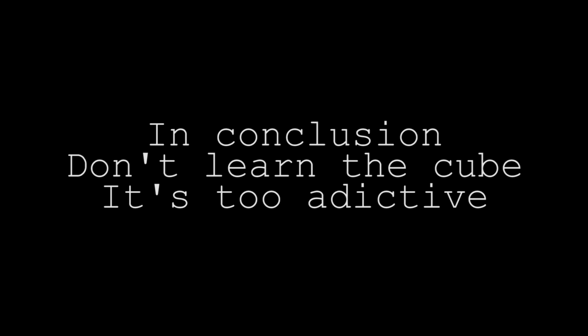How long did it take you to learn to solve the Rubik's Cube? To learn to solve the Rubik's Cube, it probably took me about a month without instructions. So I could solve it, but I'd have to recap myself every so often. But then eventually, after about a month, I could just do it from muscle memory and just knowing the algorithms of what to do.